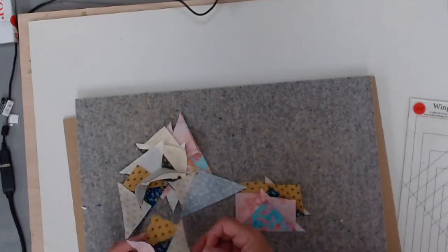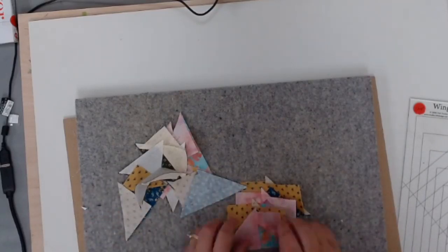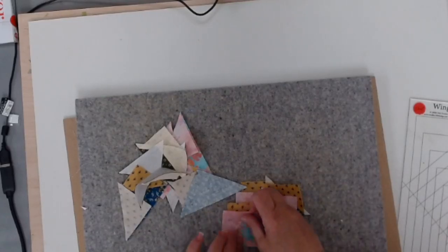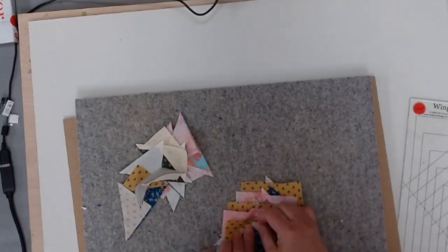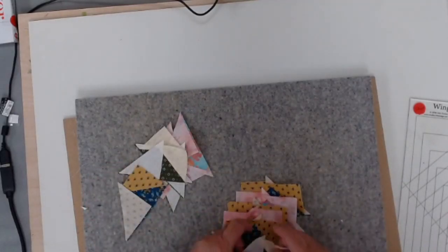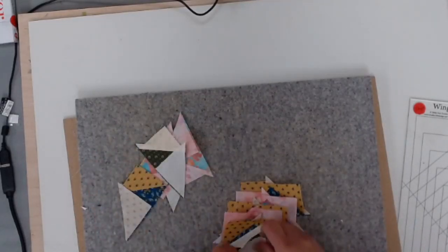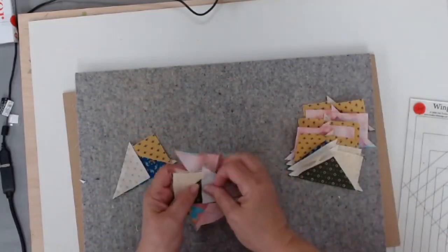So I'm going to finger press these, and I just stack them up like this. When you're finger pressing, you want to use short little strokes with your fingernail. If I start down here and just rip right along that, I'm not doing myself much good to finger press it, because I'm very likely to distort that bias seam. And I tend to just stack them up like this. This is also something I could do at the sewing machine and do my finger pressing there.